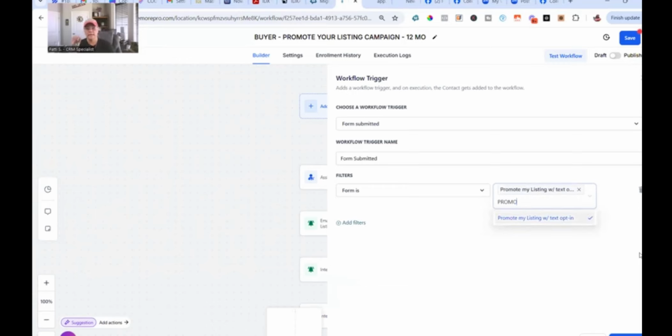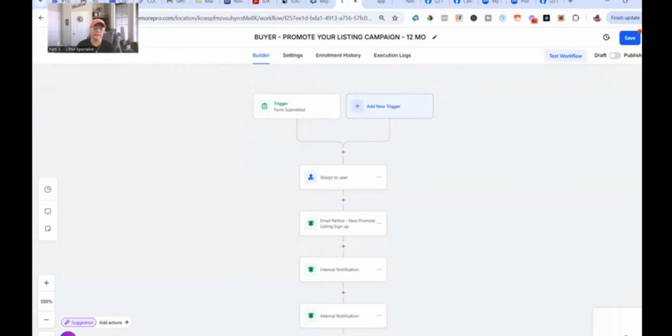And there it is. Again, if you got more than one campaign going, or more than one house for sale now and you want to promote these, you need 3 different campaigns, 3 different forms. That's why I want you to name these forms right, so you can find them over here and you're connecting the right one to it. So now I just hit save trigger. And when somebody fills the form out, it'll automatically pull in.